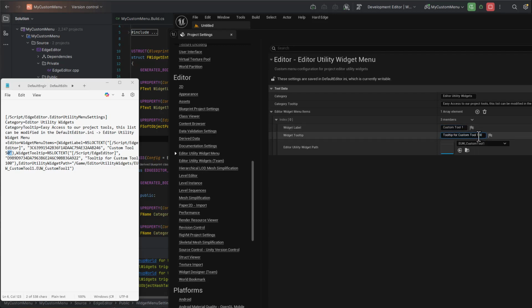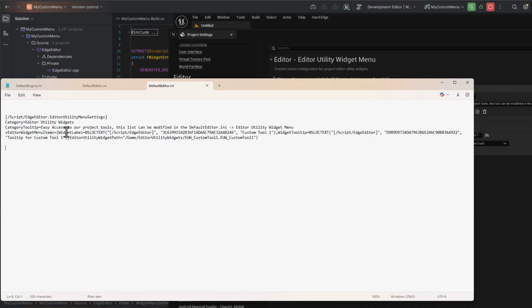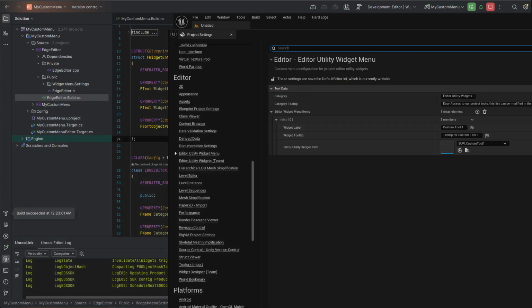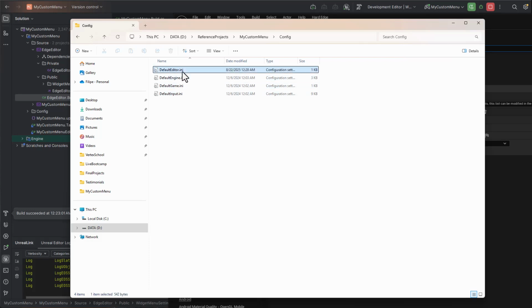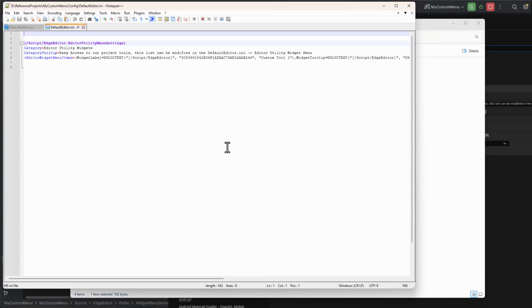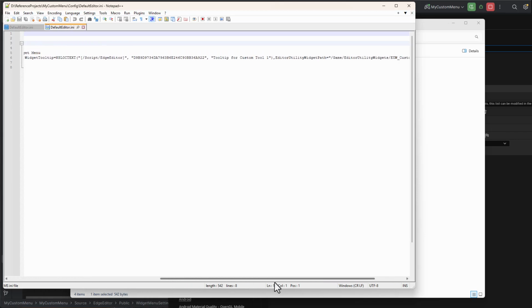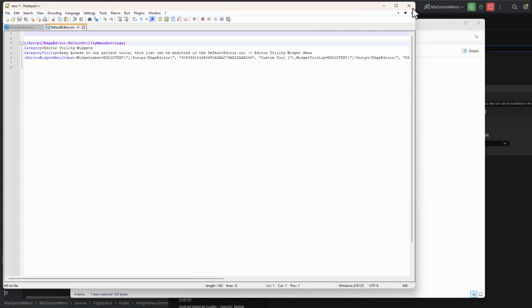I don't want there to be any question of what's happening in the background, so you know that is what's happening. We're modifying this, but it's actually modifying all of this text here, as I showed you before. And if you want to see things a little bit clearer, I do recommend that you download something like Notepad++, because then it will structure things nicely, and you can see colors and syntax highlighting, that kind of thing. So you can see tooltip for Custom Tool 1, you can see what we're doing there. Lovely.